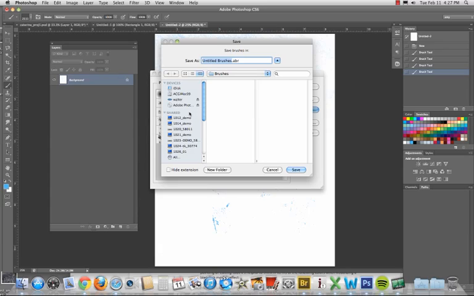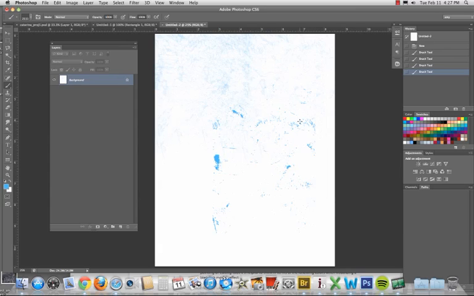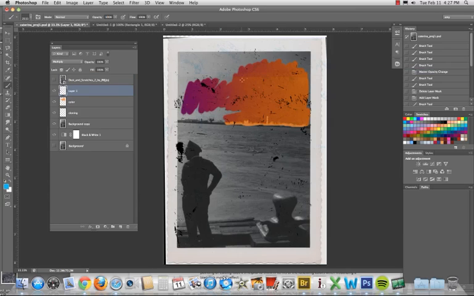So if you spend a lot of time making texture brushes, you can sell them to people in 3D. All right? Because I know people who work in 3D and do modeling that buy brush sets all the time. And you can use them at your home computer. You can bring them back here. So you don't have to worry about somebody deleting them. So I'll call them Texture. Save. Done. And then you could go back in here and turn the visibility of this layer off and just keep it in a reference.